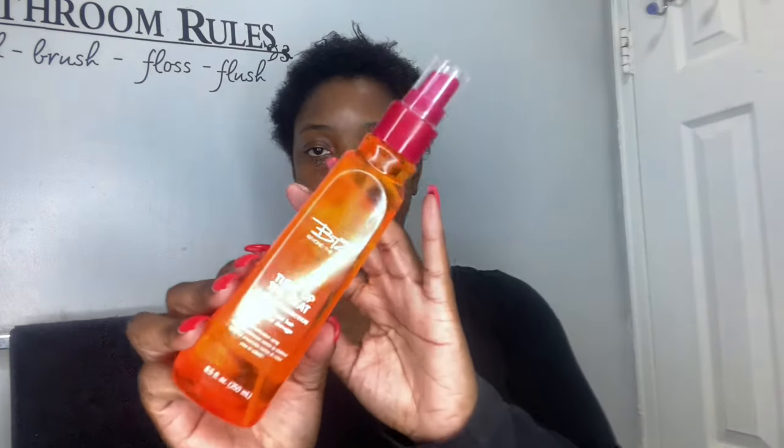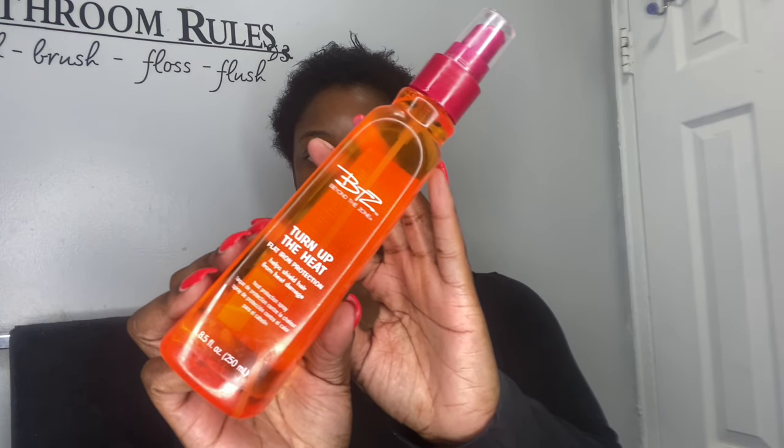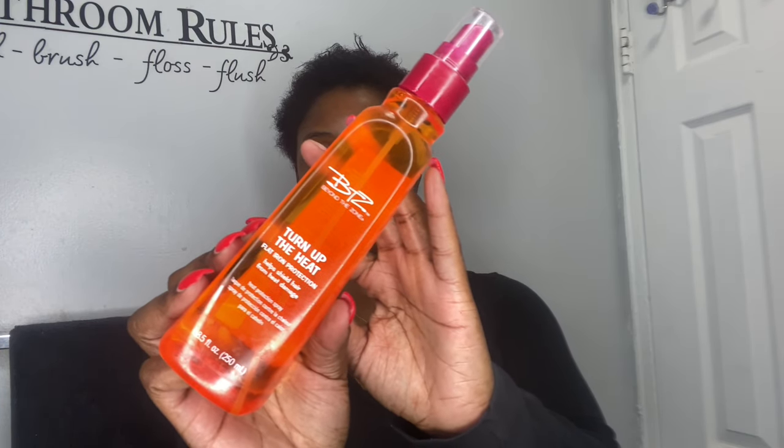And for my heat protectant, I'm using the BTZ Turn Up the Heat Leave-In Heat Protectant. And it's a spray. You can get this at Sally Beauty Supply. And I'm just going to spray this all over my hair as a heat protectant.